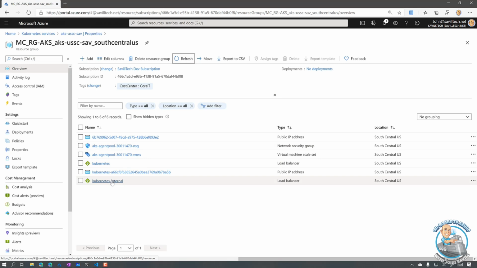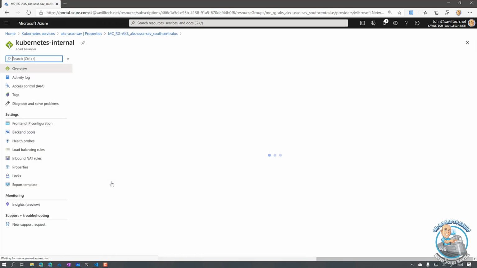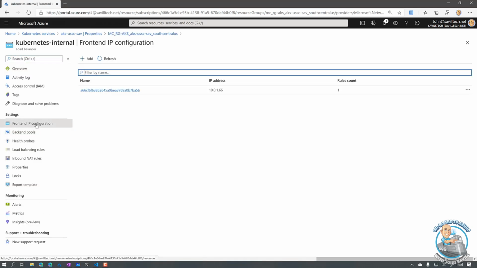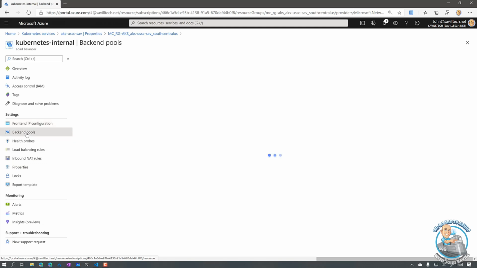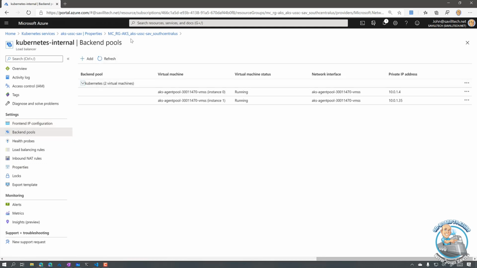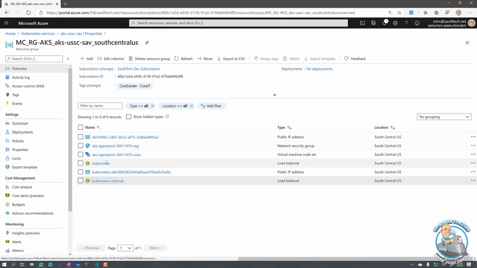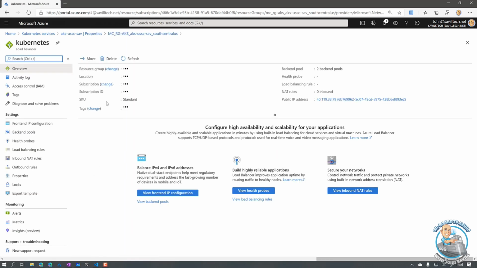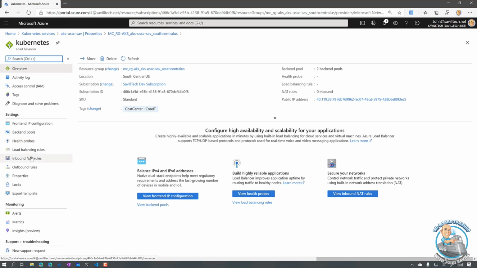So it's created an internal load balancer. The internal load balancer is just a front-end IP configuration. It's going to be an IP address from the subnet, but it's still going to have both the nodes as the backend set. Notice we still have the external load balancer because now it's just doing that outbound natting.